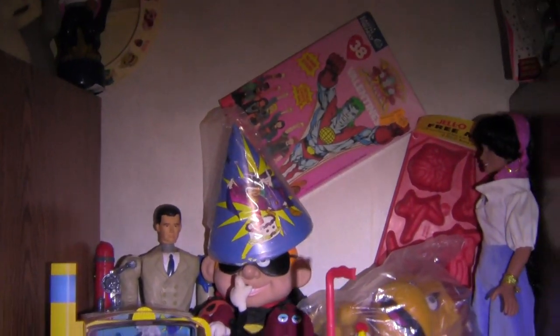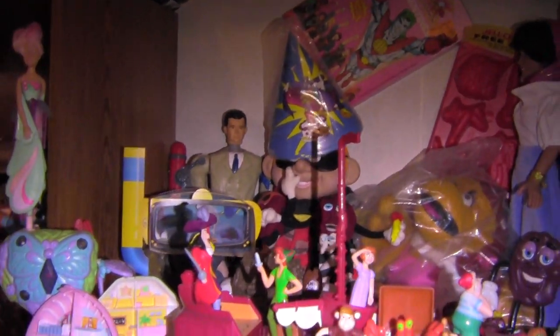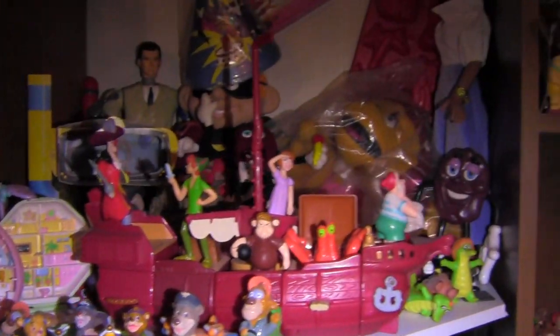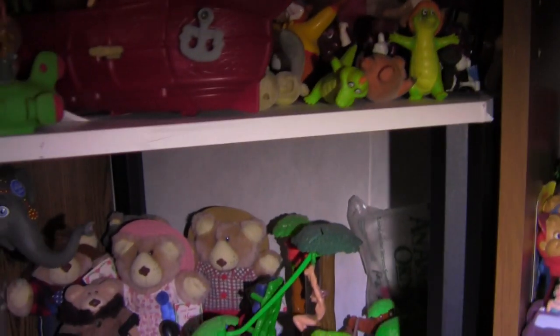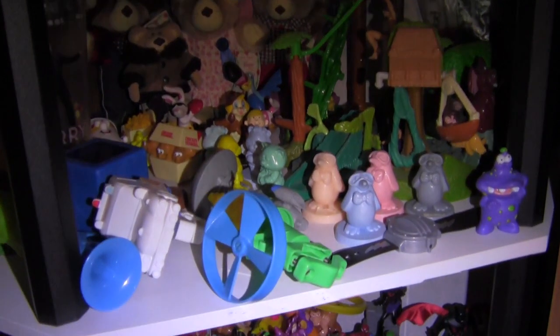And then we get over here, there's some Captain Planet and the Planeteers Valentine Day cards. Won't you be my planet, Valentine? And then some more oddball, like Polly Pocket, and some more McDonald's sets. And there's some California Raisin stuff back here, and some Foofer. Not Foofer, but, I can't think of what the cartoon's name is, dang it. Kissy Fur. Kissy Fur, and some more random Happy Meal toys.